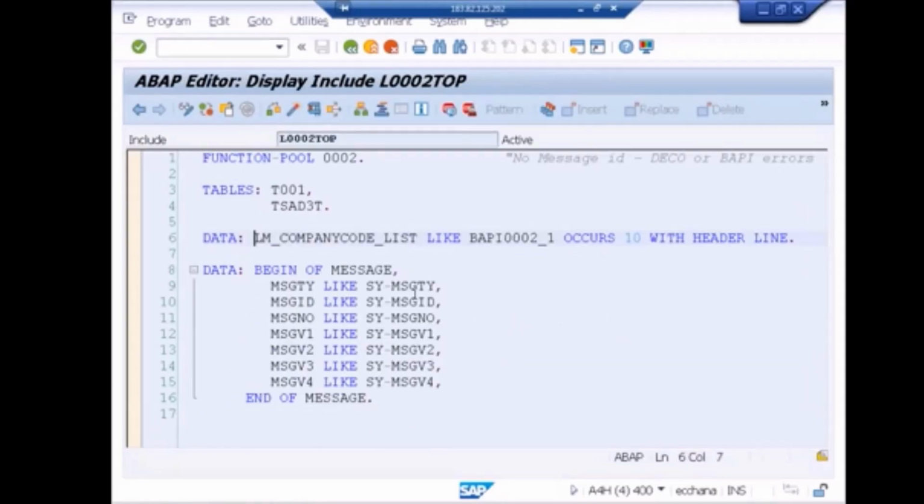Yes, they have taken the control to what? Top include program. In the top include program, they declared this as an internal table only. Occurs is nothing but what? Internal table. Yes or no? Okay, and this is declared inside what? Top include program. So keep that in mind.